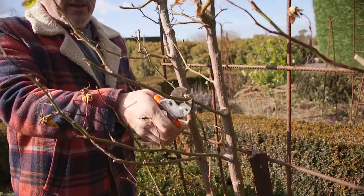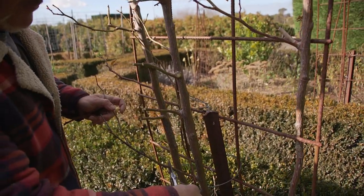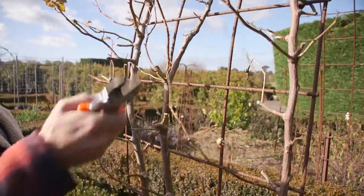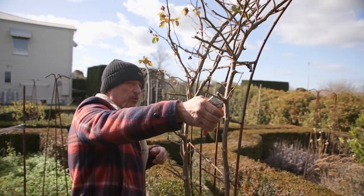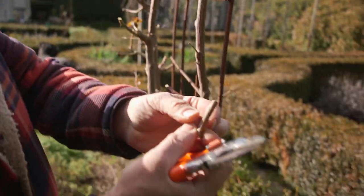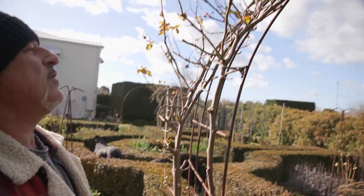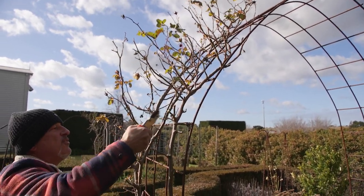So cut it back hard, just like that — work your way through and find your buds. It can be upward or downward facing buds, it doesn't really matter. There's new growth coming from the bottom — I'll cut it off for now and leave them there to enjoy for a little bit. There won't be a lot left on this plant when I finish, but that's the whole intention. If you do get canker, you must remove it. Canker is the die-back of the wood — it blackens off. Here's an example: the wood is dead, completely dry. If you don't cut it out, it'll just keep working its way back into the stem and through the plant's main stem all the way down. So get rid of all that, and any double knots and double shoots coming out of one spot.